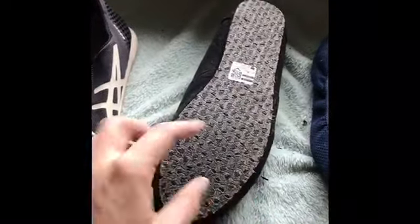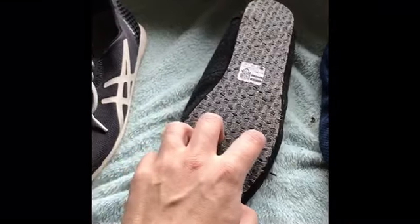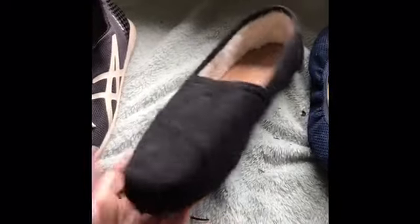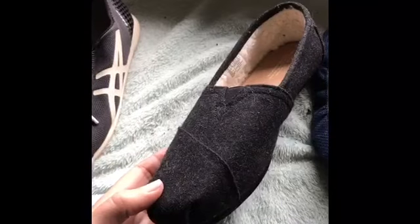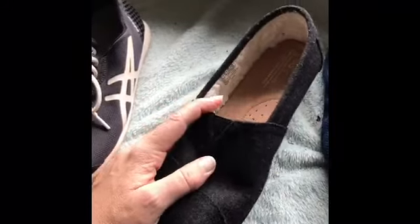I just bought a new pair. You can get those pads, the rubber pads that you can put on here to give you a little bit of extra grip if you want. What's wonderful about Toms is they weigh nothing. This is the lightest pair of shoes in the lineup because they're basically made of paper and tape, I think. They're made of something so lightweight. But this is the pair I will buy over and over again. I don't like the canvas ones.